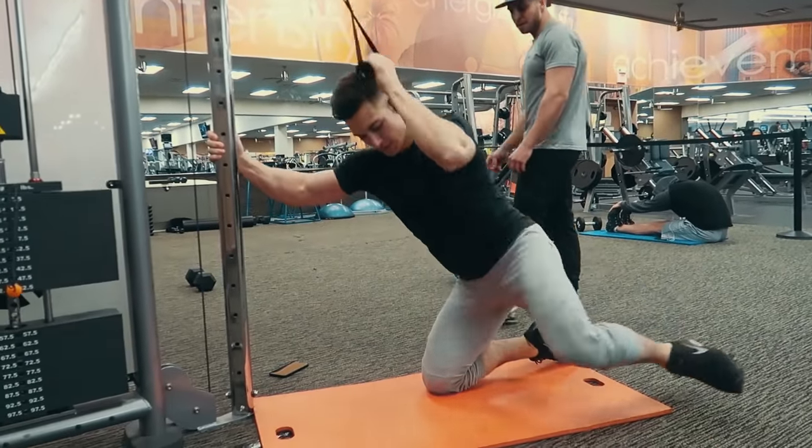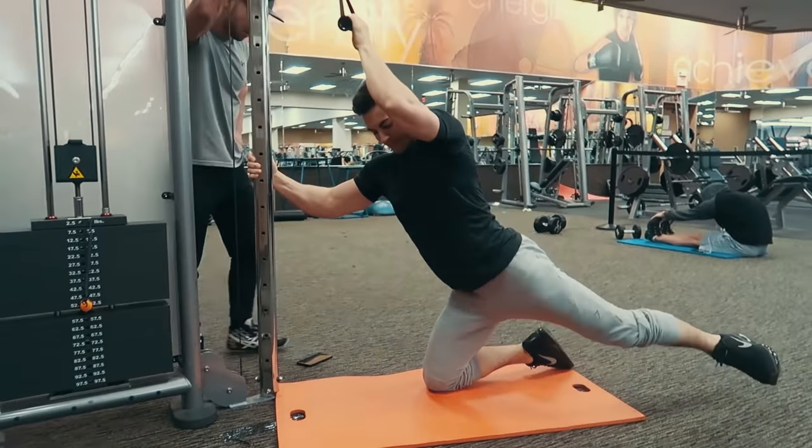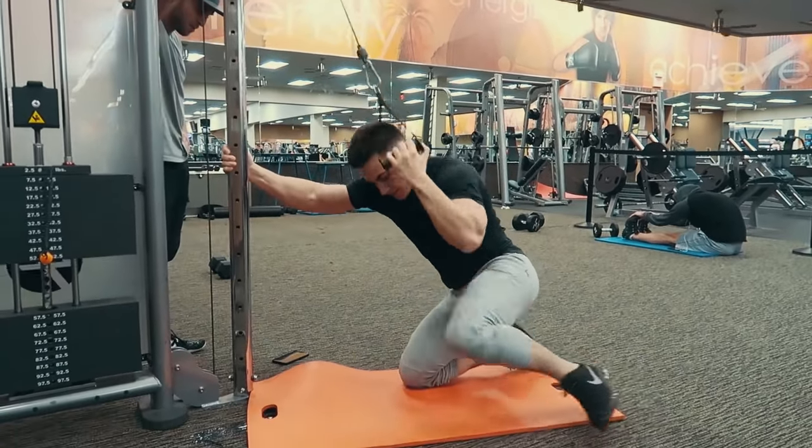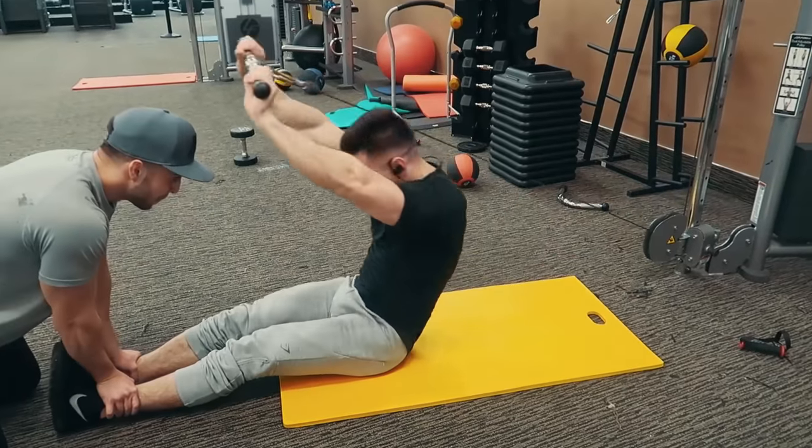So now I'm doing it on my left side. You want to have your right knee down and planted. Kick your left knee back. Try to move it as far back as you can, almost as if you're doing a kickback with your leg, and then move it as far in as you can. Try to get that knee kicked in, and then use your upper body just to squeeze the oblique.